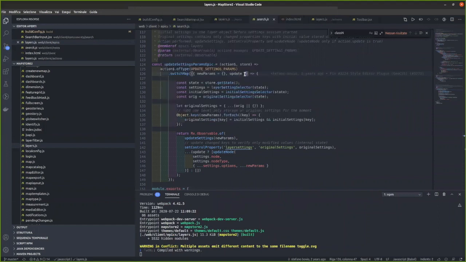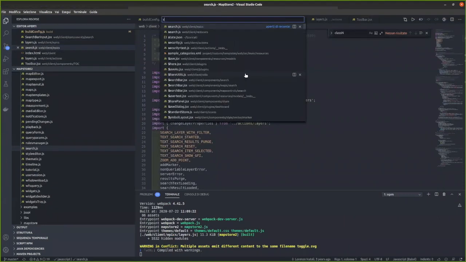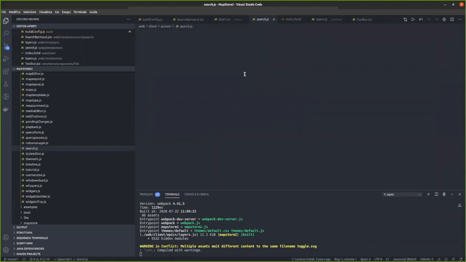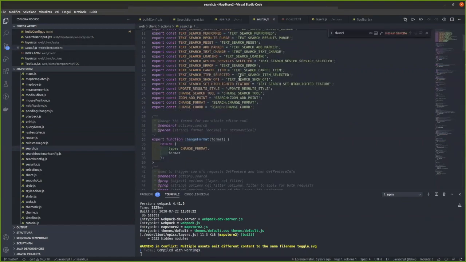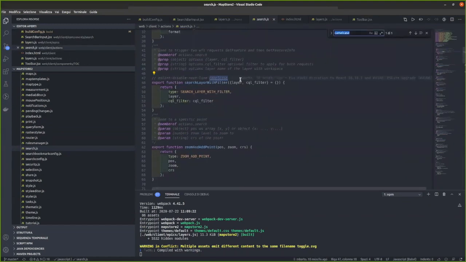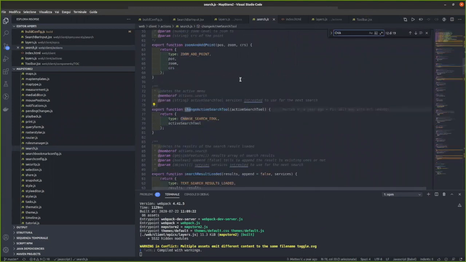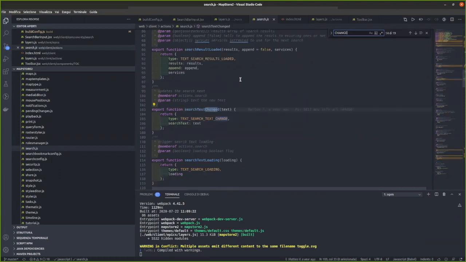Another example can be in search. We have search actions that we have seen yesterday, for instance text search changed.